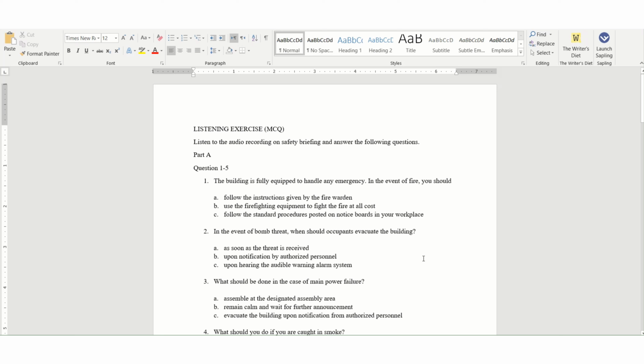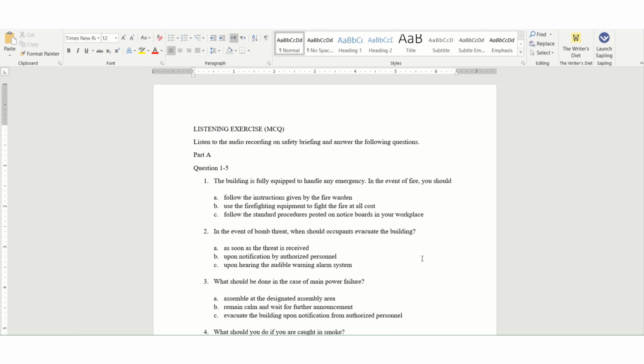Next is the multiple choice question. This is the kind of question that you're going to have for your Assessment 2B SOP listening. My suggestion is that when you have the time to look at the question, because the recording will be played twice, you will be given 1 minute to go through the questions. I know that it is not enough, but during that 1 minute, try to circle or highlight the keyword for each question.